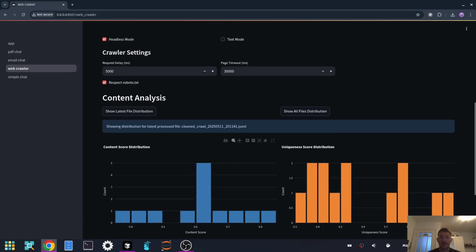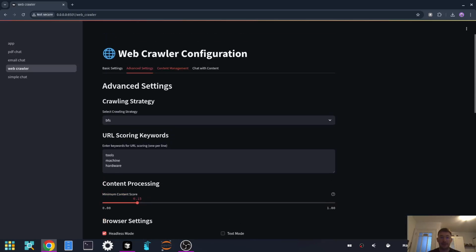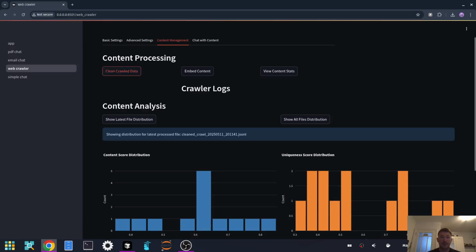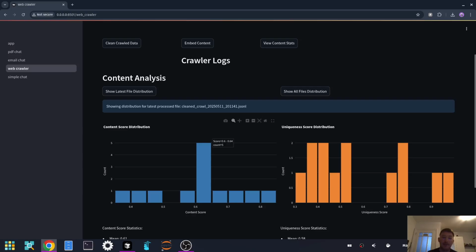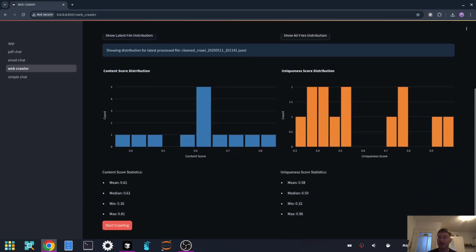And as I was saying, once I have the information crawled, on the content management, I go on clean crawl data, as the processed information is quite messy with a lot of HTML as part of it, so this needs to be cleaned. And afterwards I can show the file distribution, so you can see that there is some, I want to say, normal distribution in this score, how it is scoring it, and then uniqueness distribution to give you an overview of the data. And you can see here as well to make inferences on this information that you crawled. So those keywords are helping it score that information.